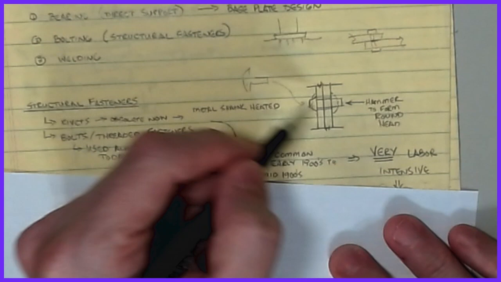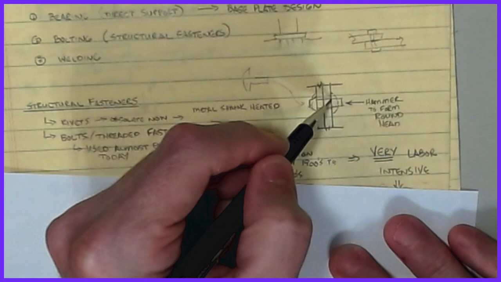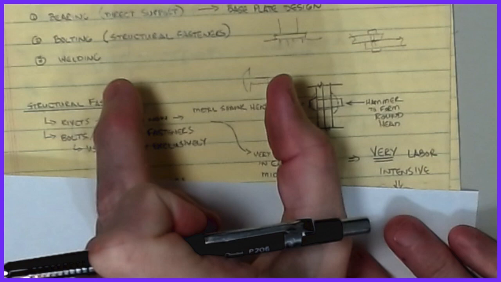One guy holds the bolt in place, and the other guy hits it from behind, trying to mash this thing, and it basically flares out and connects itself, or spreads out past the hole. Then when it cools off, these are very good for making a very tight connection. When the metal is heated, it's this long, and when it cools, it starts to contract, so it really clamps down, and you get a tremendous clamping force as a result of these.